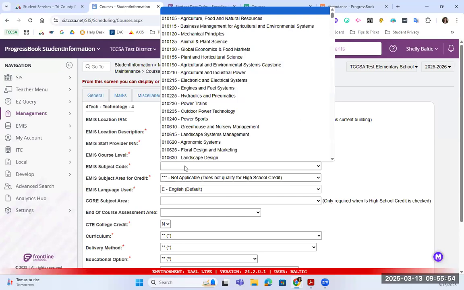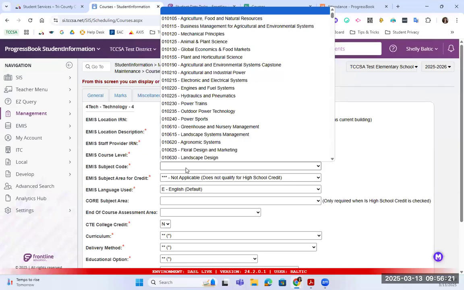Our subject code is very important. This is where it is going to populate your pre-ID labels for your state assessments, and I believe the KRAs as well. So it is important that you are picking the correct subject code.